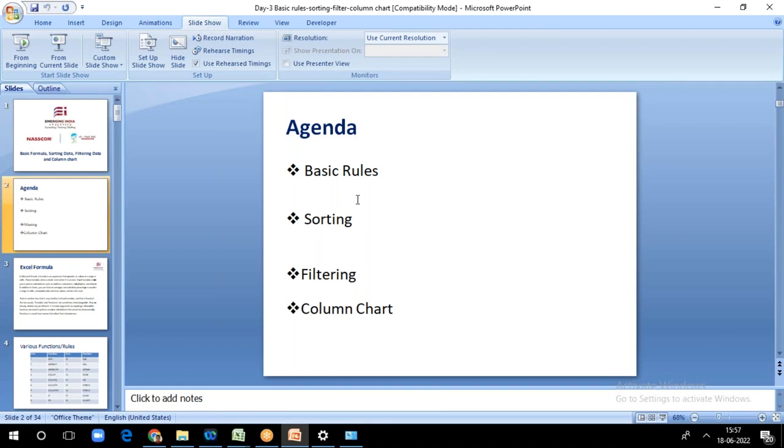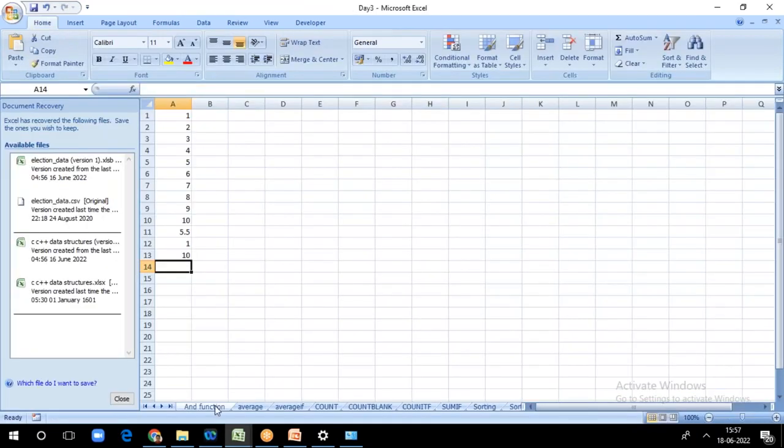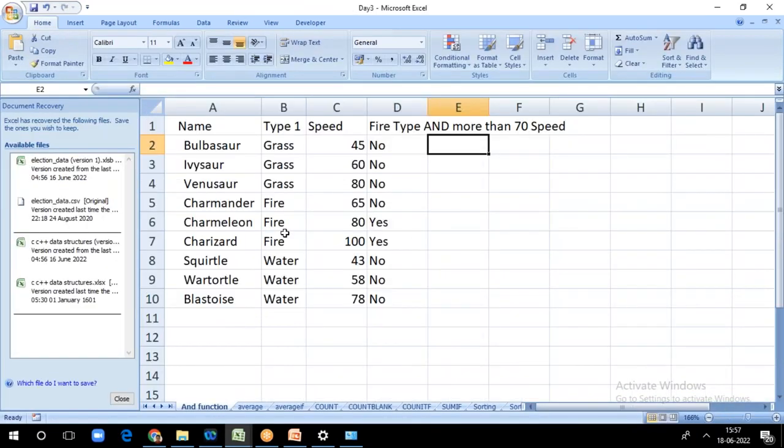After that, we will be seeing the sorting. Okay, how to sort our data. What is sorting, anyone? And friends, actually what we are doing here, we have this data and we are trying to visualize this data in different forms, different options. Whenever you try to see the values in a different manner, that is analysis. So actually we are doing some analysis.